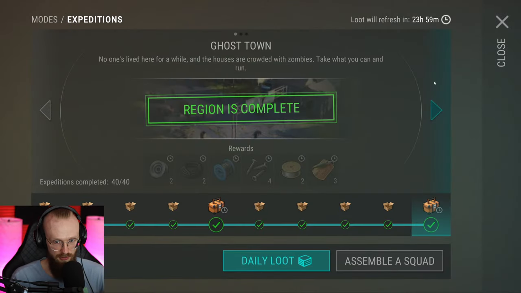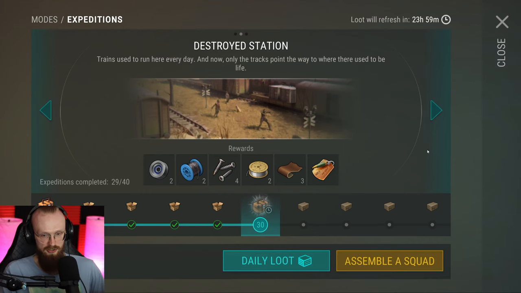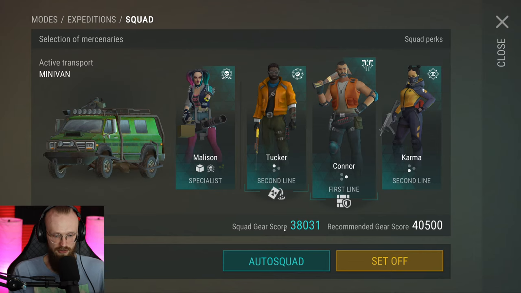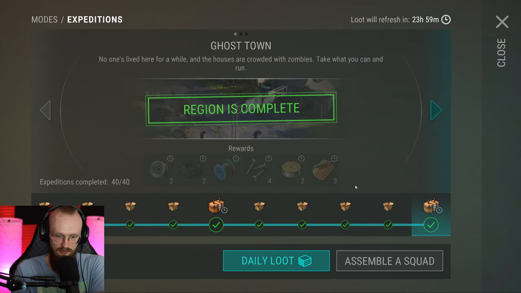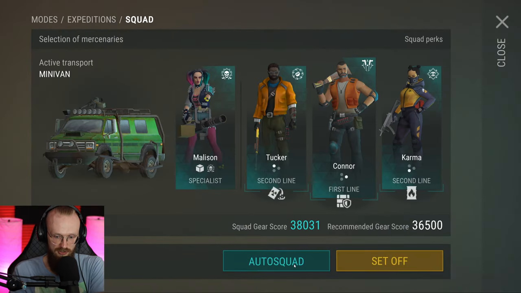So yeah, speaking of the expeditions, I've already done all of the expeditions in the ghost town. The destroyed station, I cannot do more expeditions here because I don't have enough gear score. As you can see, the gear score is at 38k. You could do that expedition, but I've tried doing it a few times. I couldn't do it, so I'm not going to bother about it. And we have one more expedition here that requires 36,000 gear score. I don't think I'll be able to beat it with this.